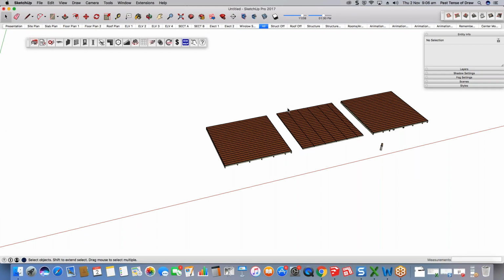But in here, the way that you're going to control decks is actually through the flooring tool. So you go into the flooring tool, and this gives you the ability to create your slabs. You can do your pads, for example. You can also do a standalone footing tool. You've got your joist tool, and then you've got a floor tool.